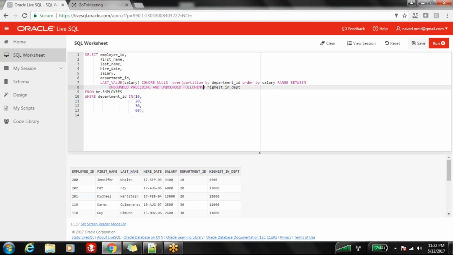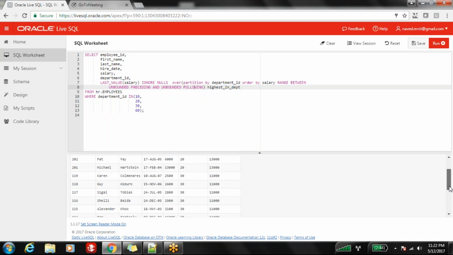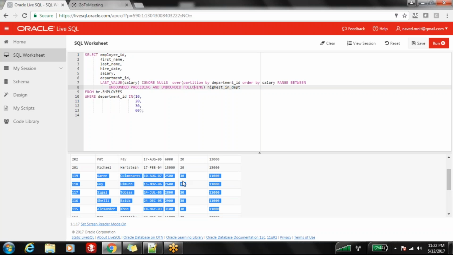So what these keywords are doing, as I told you, is that it is not going to take the default behavior, it is going to take this particular range. So the range between unbounded preceding and unbounded following. So for this partition, let's talk about the third partition. For each partition we have defined that the range will be unbounded preceding and unbounded following.